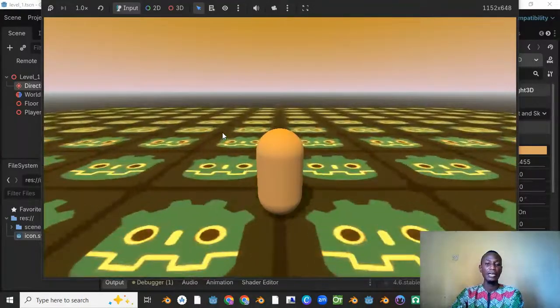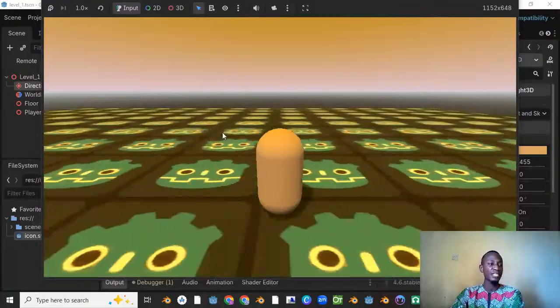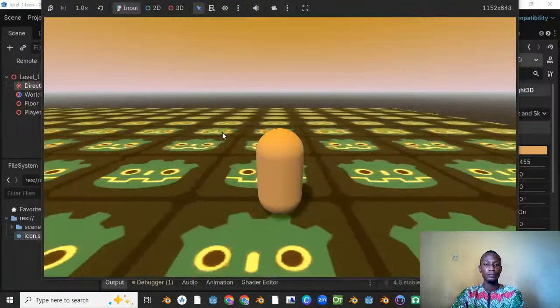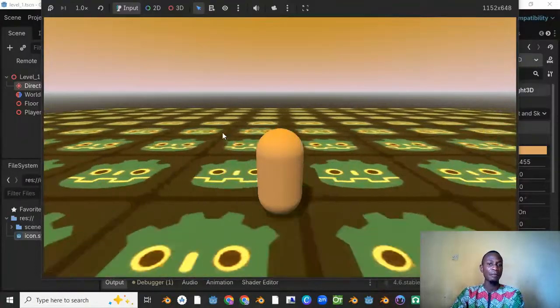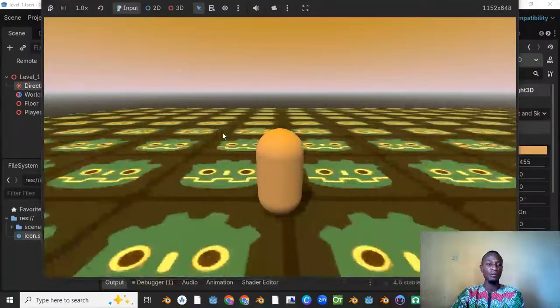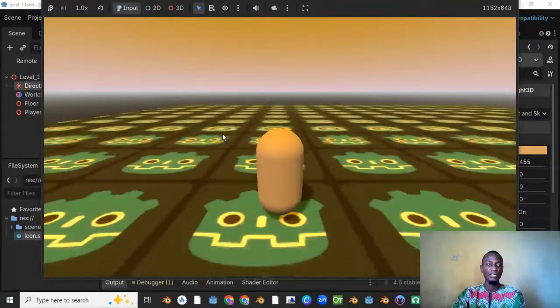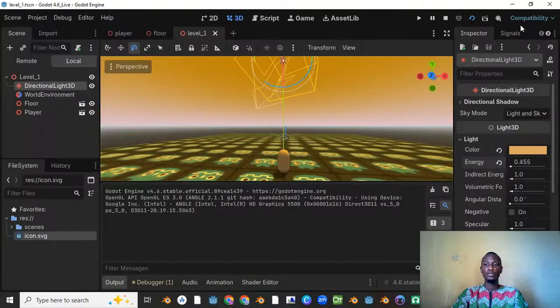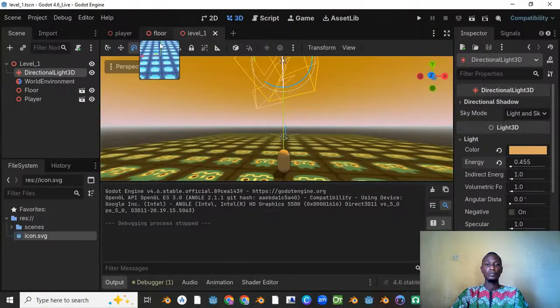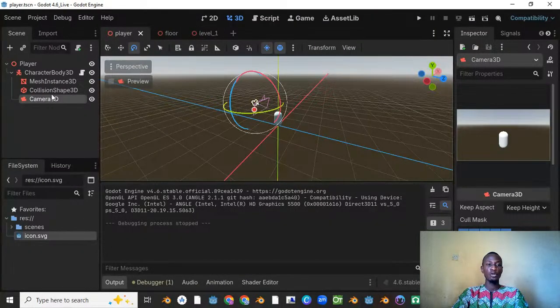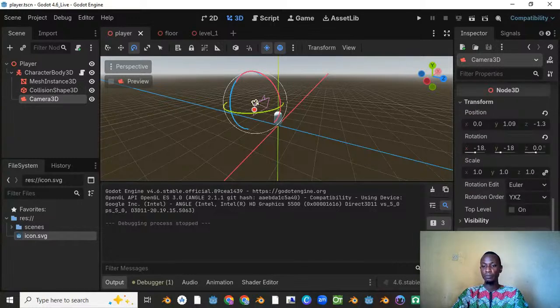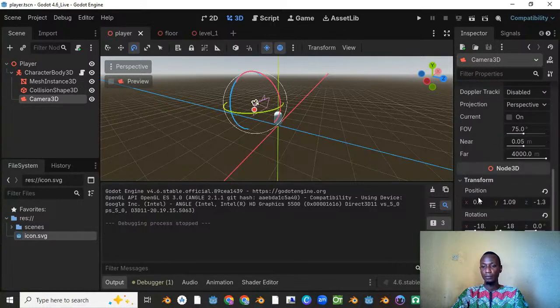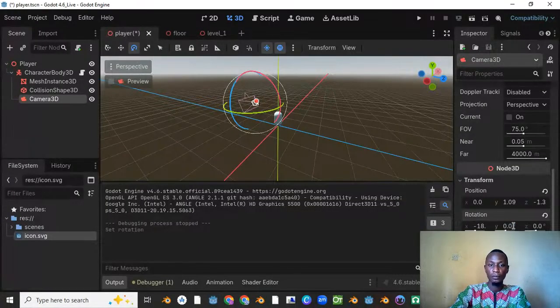If you look at now, my forward and my backwards are not working fine. I need to rotate my camera because my camera is not facing this thing properly. So let me just close this. I'm going to go back to my player and go to my camera, go to my transform and make it 0.